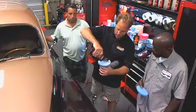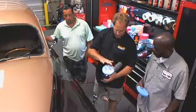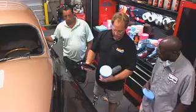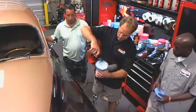Now the other reason you want to prime your pad is so when you turn this thing on, 100% of that pad is going to work for you, because you've got the abrasives covered over the entire face of the pad. Okay, so now after I've got that primed, I'm just going to put 3 drops of product on there.